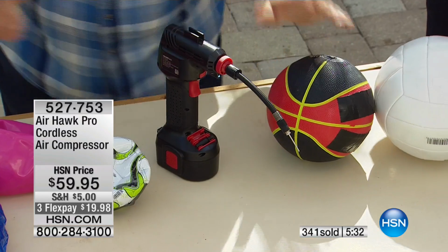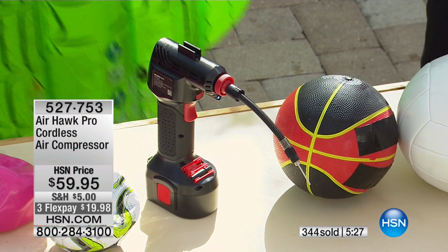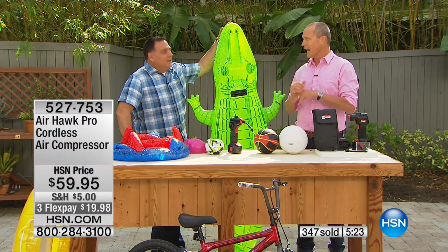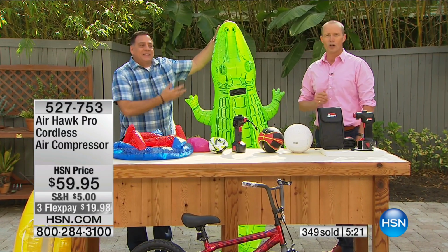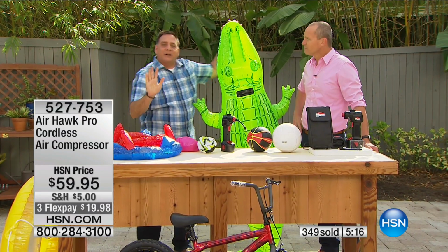On the back, most importantly, when you're inflating a tire, it's important to know what sort of PSI, pounds per square inch, is in there. You got a digital gauge on the back of this. Everything's there, and then you got the pool toys. Well, if you look at the size of this thing, this is like one of the biggest pool toys you're ever going to have to inflate.